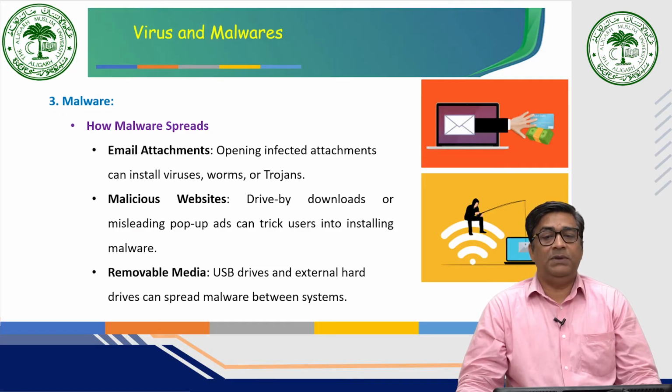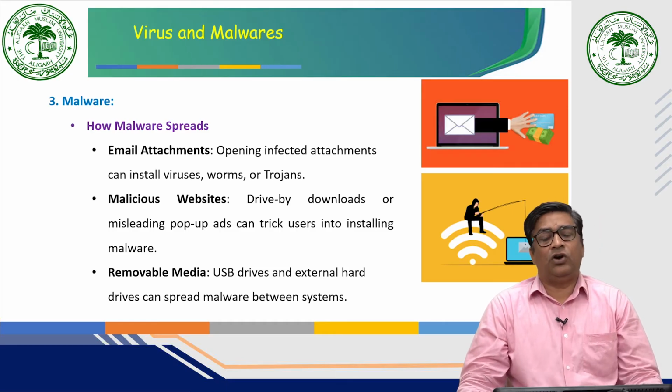Removable media, USB drives and external hard drives are another common vector for malware transmission. When an infected device is connected to a computer, it can automatically execute malicious code and spread the infection. This method is particularly concerning in environments where multiple users access shared devices, as malware can easily propagate across systems through these external storage solutions.